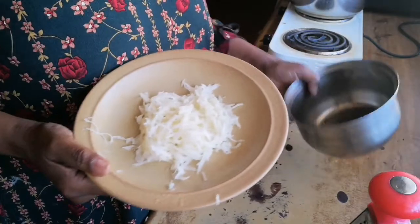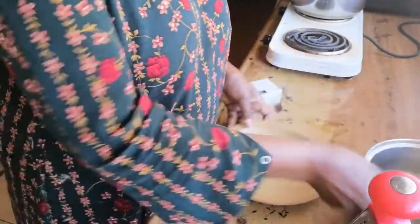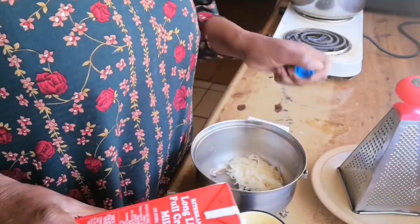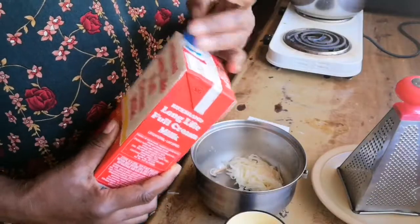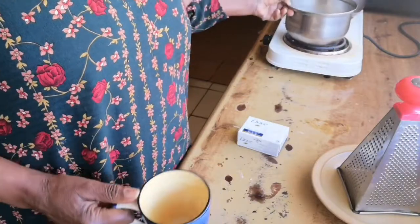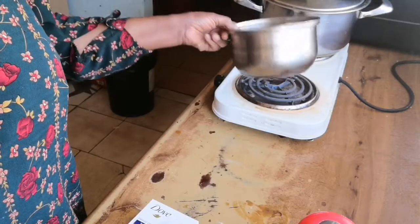I'm going to put my potato in the pot, and then I'll put it on the stove and cook it until the potato is cooked.